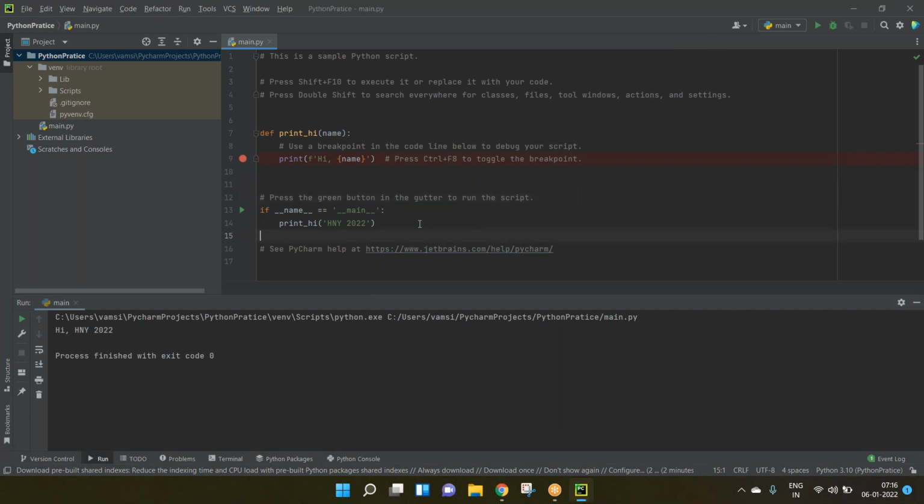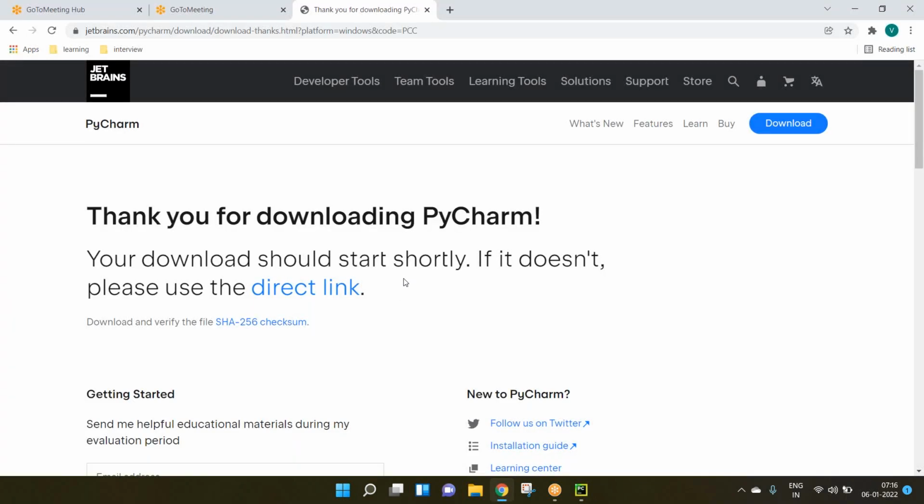So these two are important. We have installed PyCharm and we have verified it. We have installed two things, Python as well as PyCharm, and we have verified both. Now we are going to install something called Anaconda. So Anaconda is a kind of Python distribution which will help us to use an important application called Jupyter Notebook. Let me show that for you.